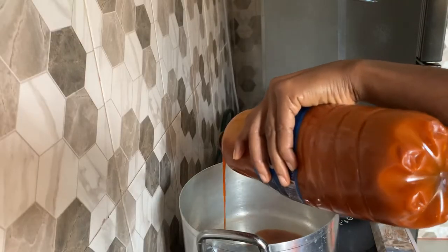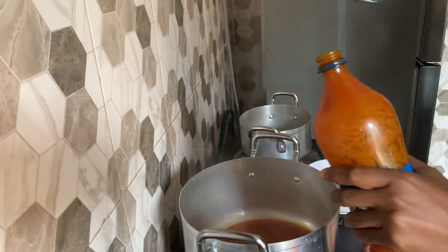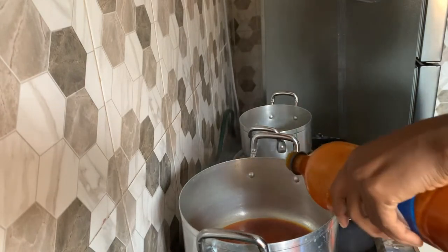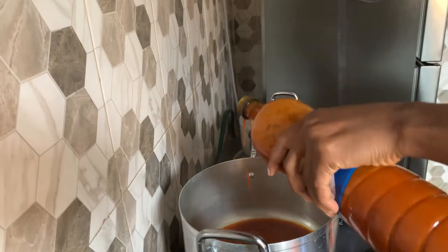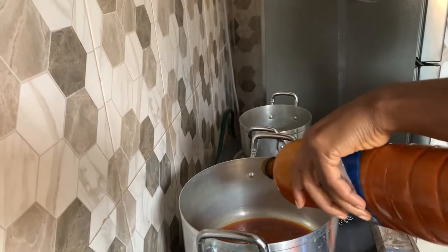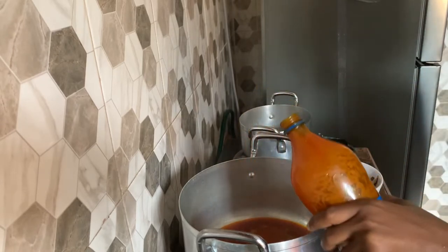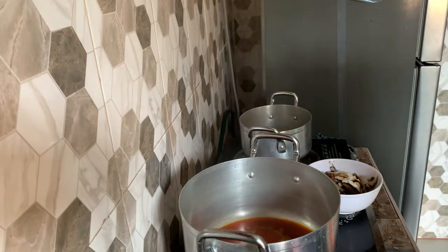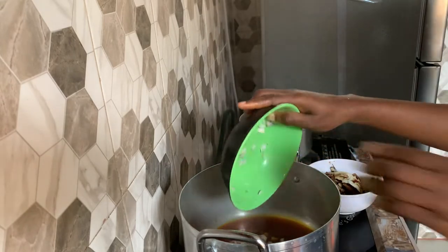So after doing that, then we proceed to cook. So vegetable is something that when you want to cook it, you have to give yourself time to wash your protein, wash everything you need before you start cooking. Not that when you are cooking, that's when you'll be looking for crayfish. So you have to wash everything before you start cooking. So the next thing was to cook.